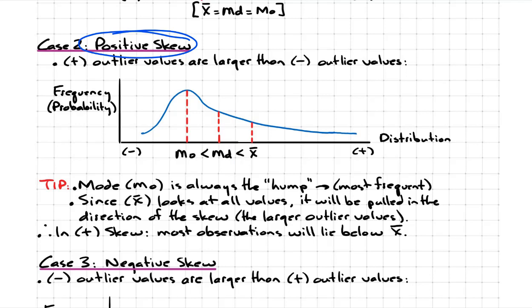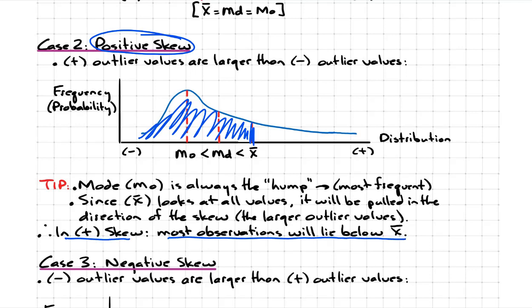For positive skew, you could tell that the mean will be greater than the mode. Now here's where you got to be a little bit careful. A lot of candidates might see the label as positive skew and assume that most observations are positive. Actually, it's the opposite. If the distribution is positively skewed, you can see that the mean is here, and therefore most of the observations will have values that are below the mean. And there it is. In a positive skew, most observations will lie below the mean.